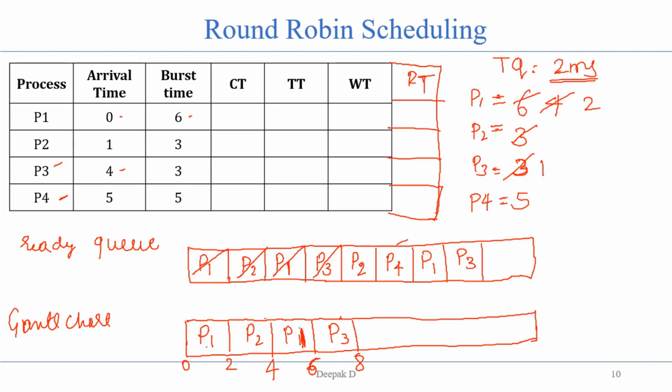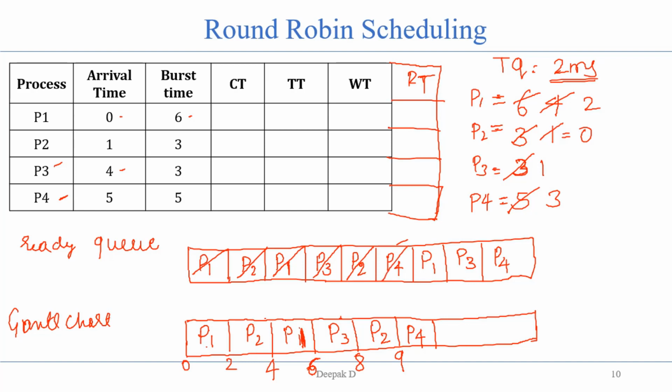Now which process is waiting in the ready queue? P2. So take this P2 and give the chance. What is the remaining time here? For P2 it is only 1 millisecond. So I execute it and remaining is 0. So P2 has completed its execution and there is no need to send it back because the burst time is done. Now which is waiting here? P4. What is the burst time given for P4? 5. So remaining is 3. So I execute P4 and send it to the ready queue. P4 here. Done.